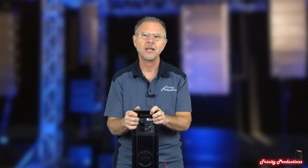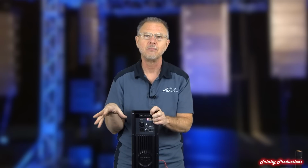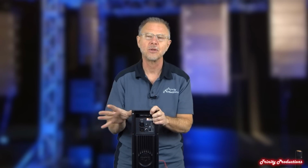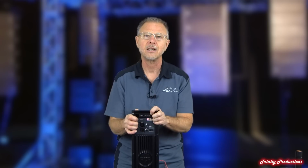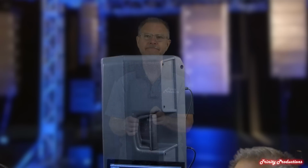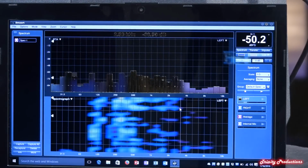The sonic quality and the output of this thing is just absolutely amazing. So we're going to go ahead and get it back together, maybe just show you a SMAART trace of what we were able to look at, just putting some noise through it, and go from there. So right now we've got some sweeps going through it, and we've got SMAART set up.